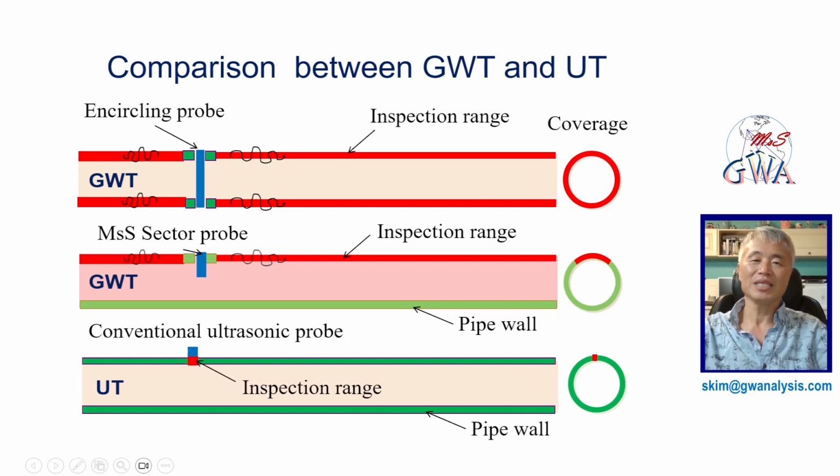On the other hand, the MS sector probe covers only a section of pipe circumference and generates ultrasonic wave along axial direction of pipelines. This sector probe is excellent for accurate inspection of 16-inch OD and bigger diameter pipe, pressure vessel, and tank inspections. The conventional UT probes such as PAUT and shear wave testing cover only the local spot under the probe and near the probe. The inspection range in the guide wave testing method is more than 100 times that of the ordinary UT inspection.